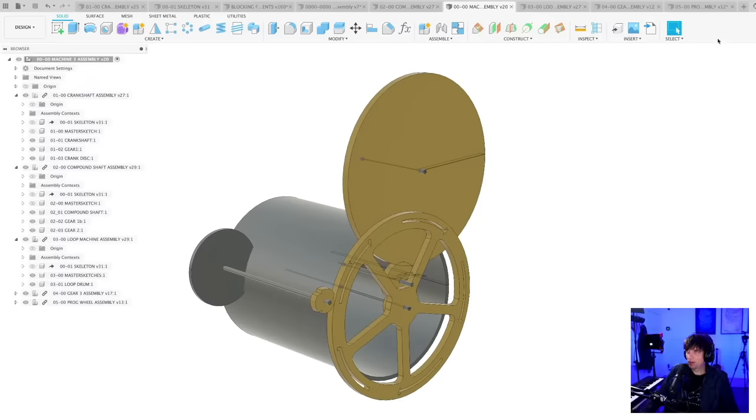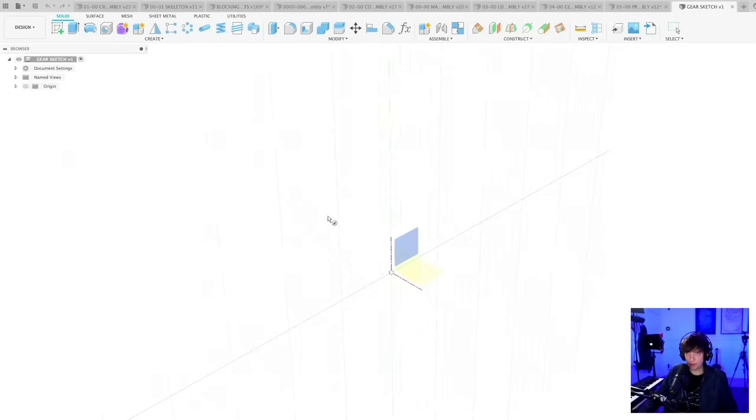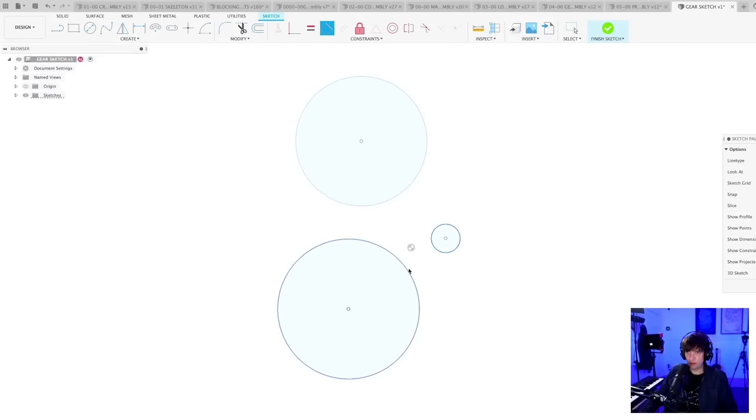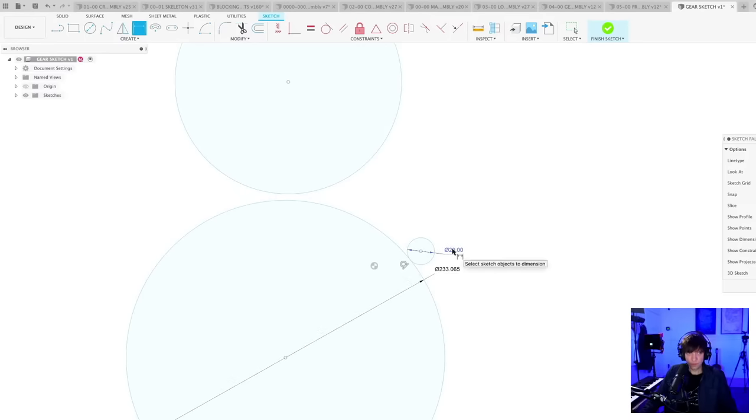You know what? Let's start a brand new sketch. So I'm going to do what someone suggested in chat. Gear sketch. I'm going to sketch it without the bodies, but in CAD with circles. Crank gear. Programming wheel. Loop machine. If you are tangential to you, and you are, because of the relationships we know, so we can put, for example, 20, then we know that this circle is going to be 20 times 8. So let's take D1 multiplied by 8.